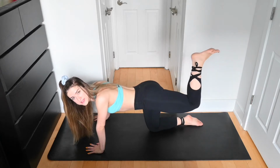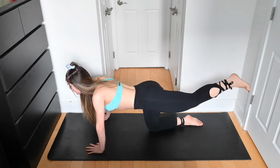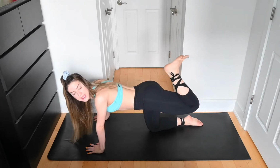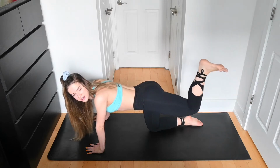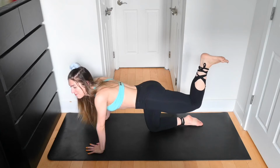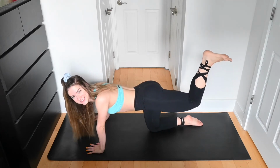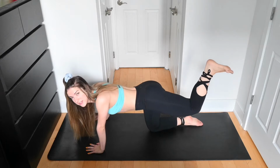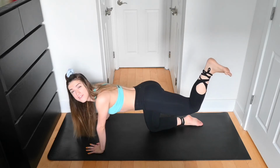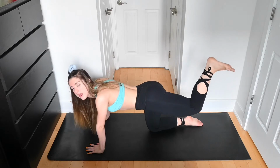We have a pulse up towards the ceiling coming up here in 5, in 4, in 3, in 2, in 1. We pulse it up and up, pulse and pulse. So start to feel that heat in the glute, in the legs. So working hard here. Remember, we're going to be bringing the leg down and we're going to go into our fire hydrant. So just bringing the leg to the side in 3, 2, 1. So bring the leg down.